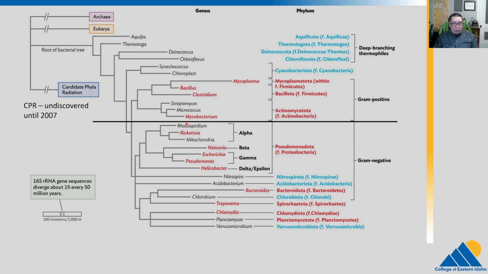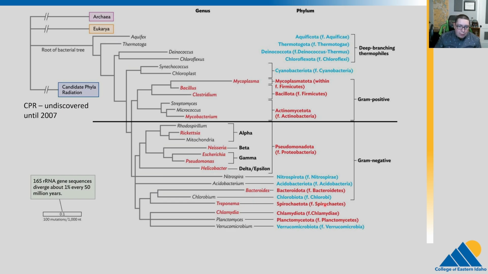If we look under this line that I've added here, we see our other groups. And in here, we have the gram negatives, which make up a large group here. We have the Pseudomonadota, which used to be called the Proteobacteria. Very important group in here. We got our friend E. coli in there. There's some subdivisions in there that we're not going to worry too much about. These blue ones we're not going to focus on. We will talk about the Bacteroidota, which used to be called Bacteroidetes.